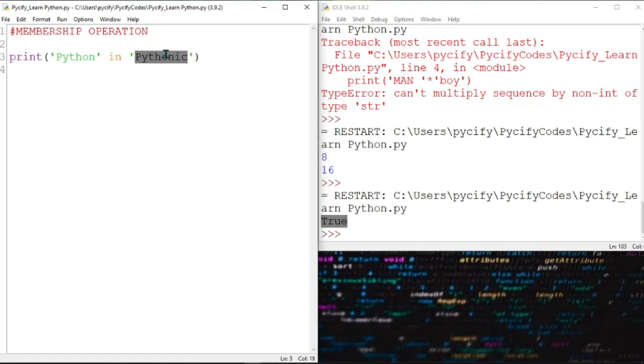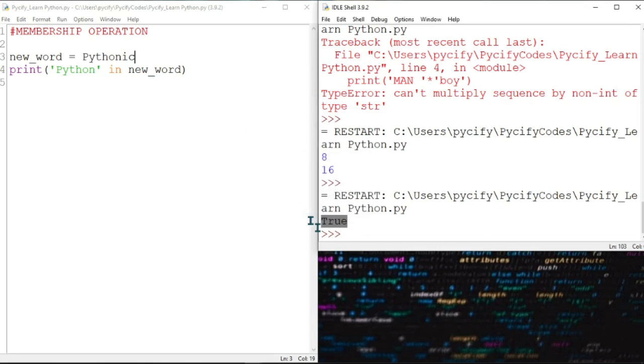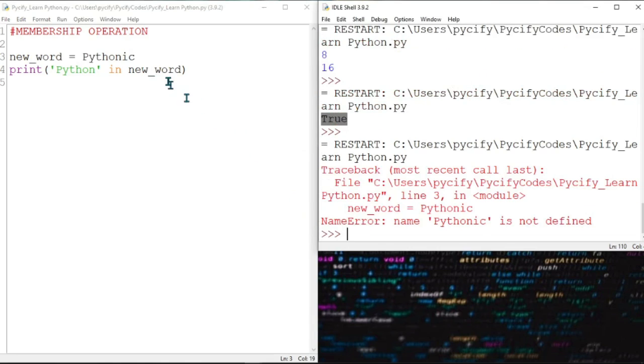I think this will be better off with a variable so that we can move around. We have a new word variable, so this new word is set to Pythonic. All right, so this will give us the same kind of output. Oh, sorry, this should be a string.